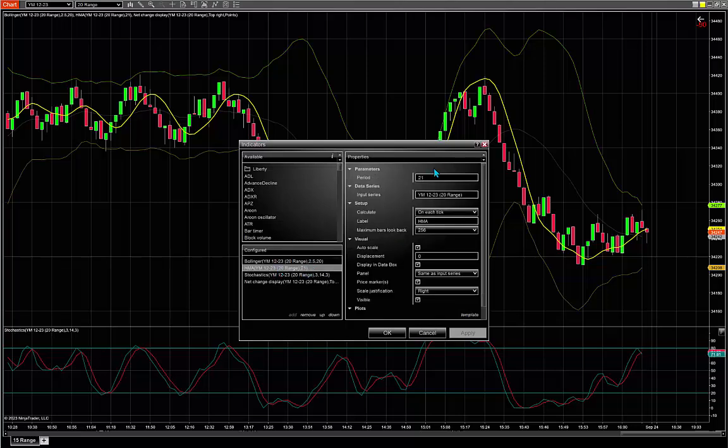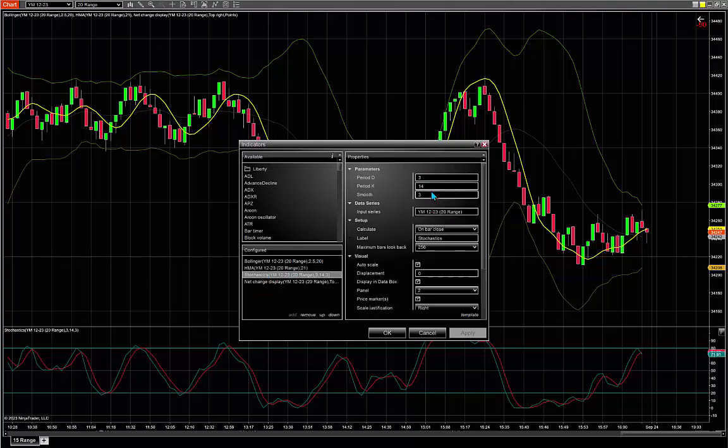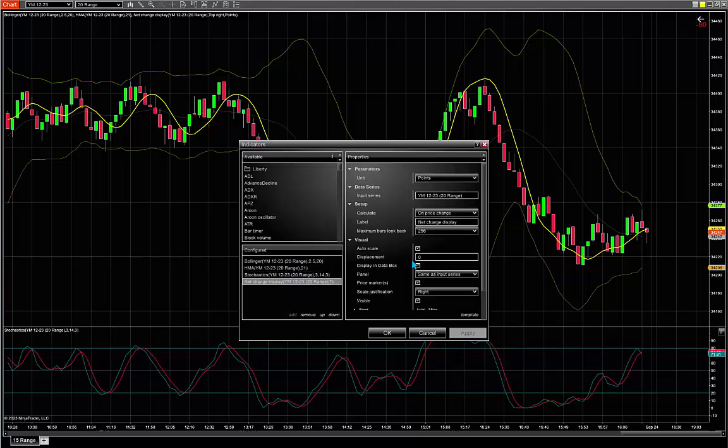Okay, it shows you up there. You see that? The market's down 90 ticks. So what you do is you fill that out. It does it in points on a price change, and you are set with this indicator. Okay, Bollinger, HMA, stochastic, net change.